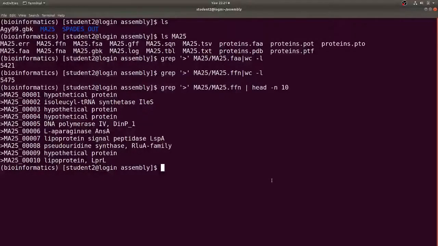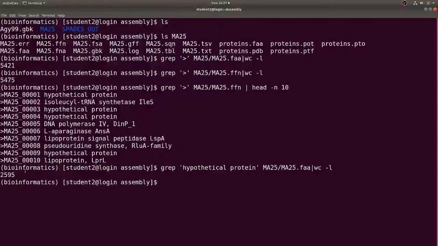Right. Now, you can also do some other activities. For example, if I want to find how many hypothetical proteins were identified, I could also use the same grep command and look for it from here. If it's a protein, you can choose to use the .ffn or .faa. So let me just use the .faa. Then I count them. So that's 2,595. We could also look for insertion sequences. There's one that I want us to check. That's the IS2404. So we can check if there are some of them there.